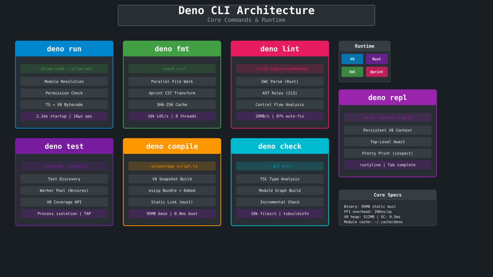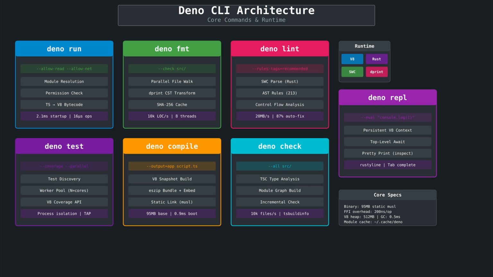As languages evolve, it becomes clear that certain patterns are really the way to go. So, for example, Rust comes with Cargo. Cargo has everything you need: cargo format, cargo build, cargo clippy, etc. Likewise, if you want to use Deno and have this really amazing runtime, it already has all of the utilities that you need built into it. So Deno run, Deno format, Deno lint, Deno test, Deno compile, Deno check, Deno REPL.